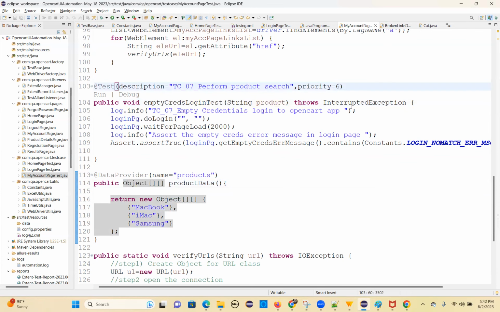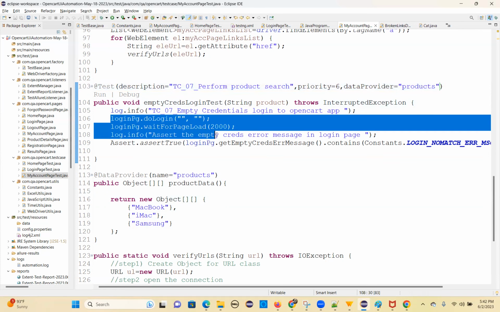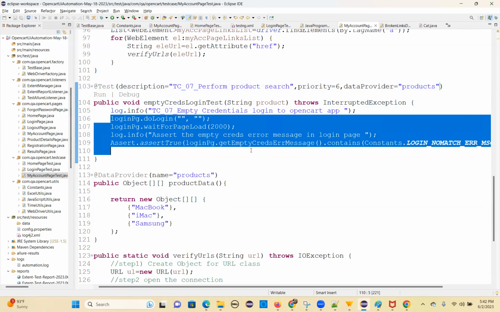So right here, data provider equal to products. So this is the mapping. But code you need to write here, the code. So let's write the code.